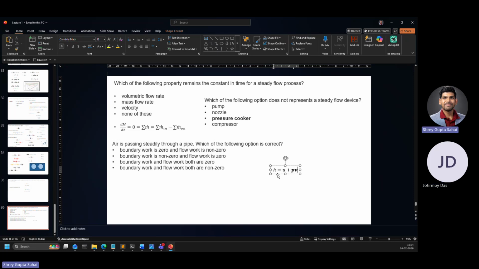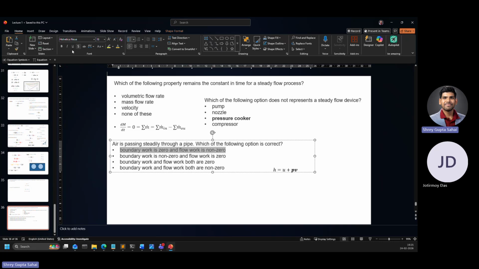Any boundary moving in a pipe? Is there a boundary work? Well, there is no energy going in and out, so I think boundary work should be zero over here. No, but why energy? Energy will be involved when you discuss boundary work, but why does energy come into the picture? It won't, because there is no movement of boundary. Yes, it's not a piston assembly. So boundary work should be zero because there is no displacement work. So one important thing is we know that only these two options will follow then.